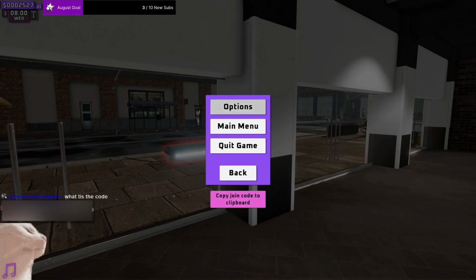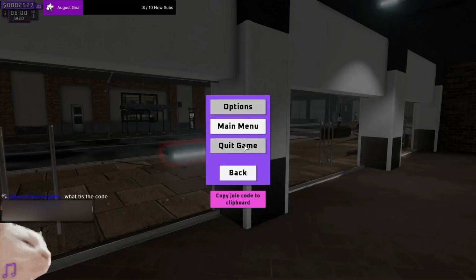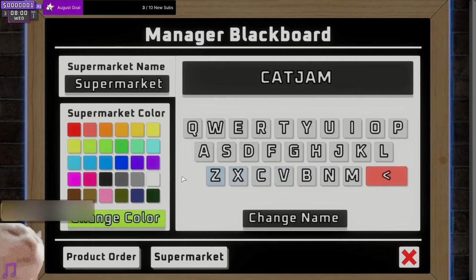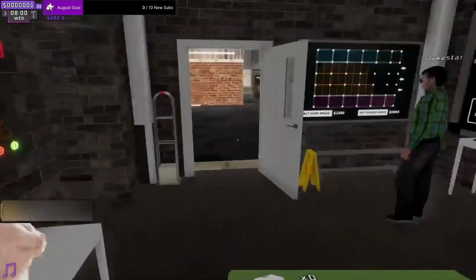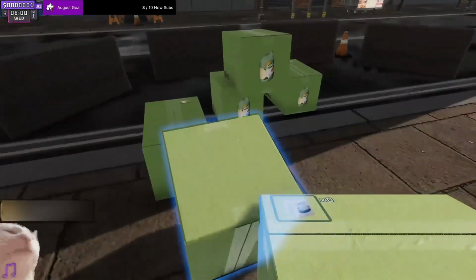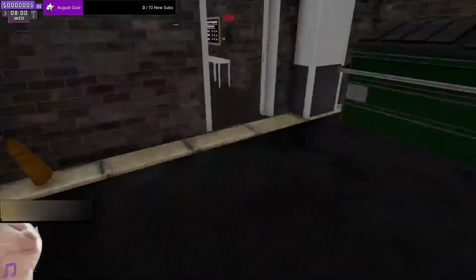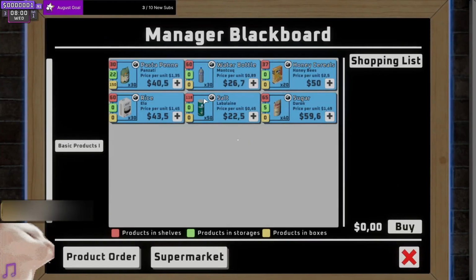At that point, a viewer in my chat wanted to join my game, so I had to quit the game to go back and open the game to the public. Our store needed a new name, so we changed it to Cat Jam. Very happy with that. Unfortunately, opening the game to the public actually caused some major problems because I had some troll people from the internet join my game and spend all of my money. So that did not go over very well.